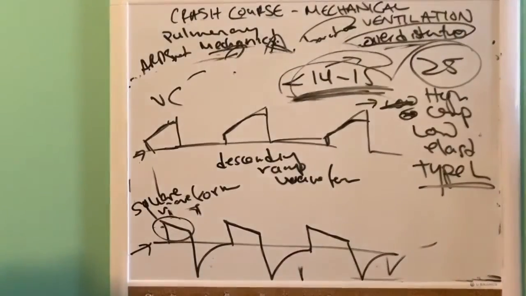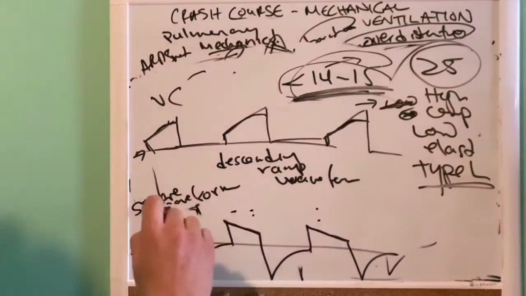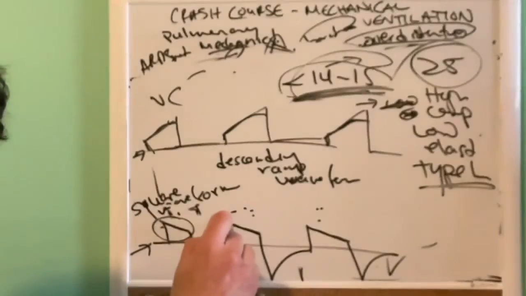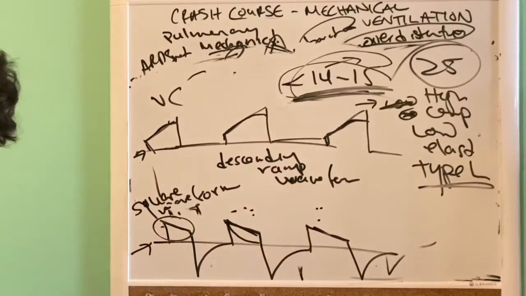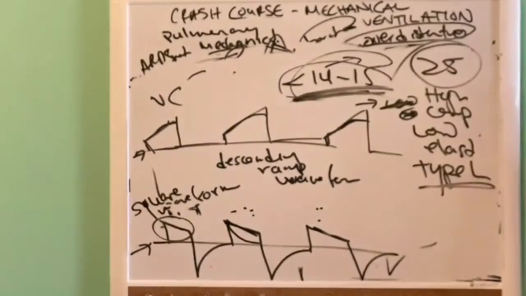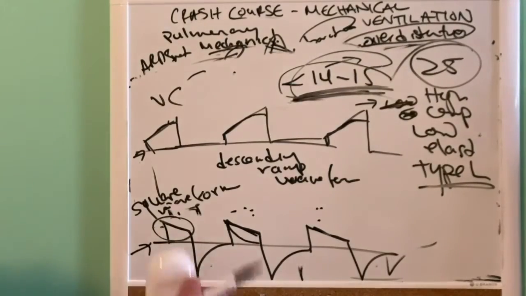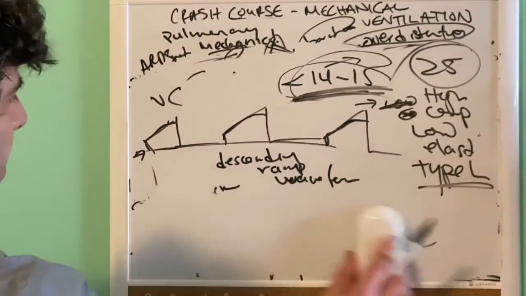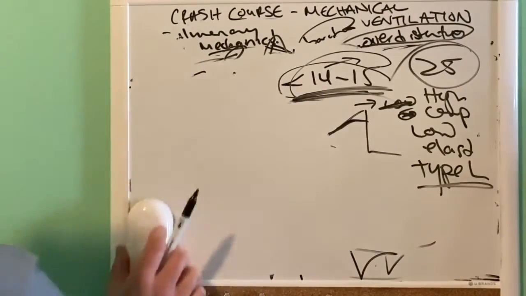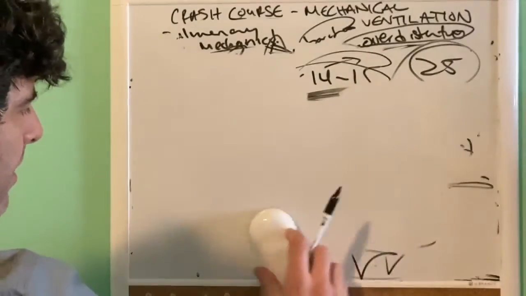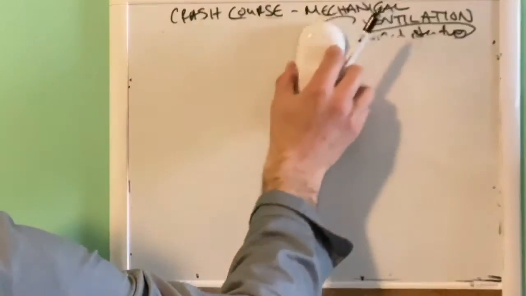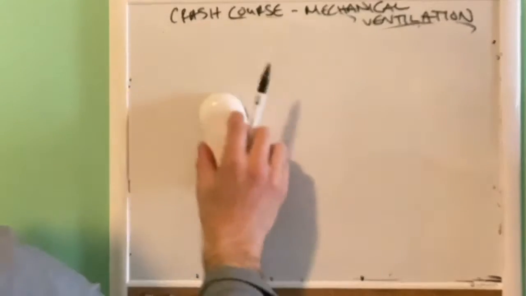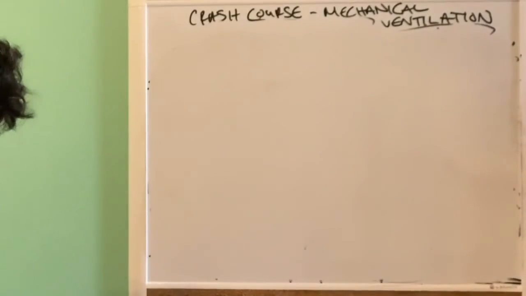But you can still look across the room because you should see that all of these look the same. And it's not like pressure control going like this, it's just a descending ramp. So just something else to think about. Okay. I think that's all for pulmonary mechanics. All right. We're going to take a break, and then later we'll go into ventilator lung interaction.